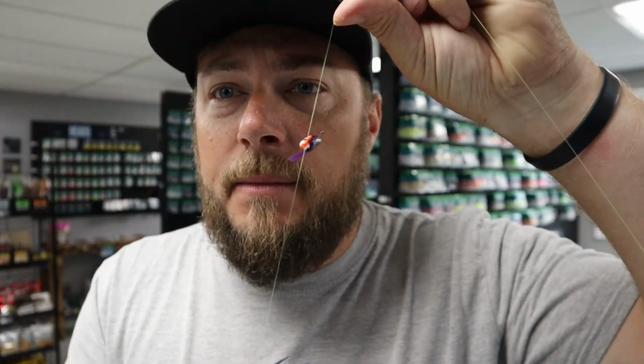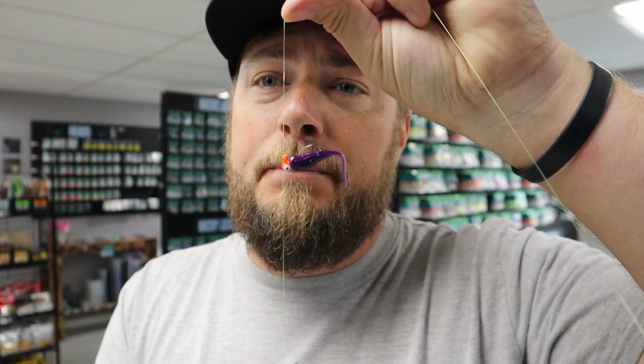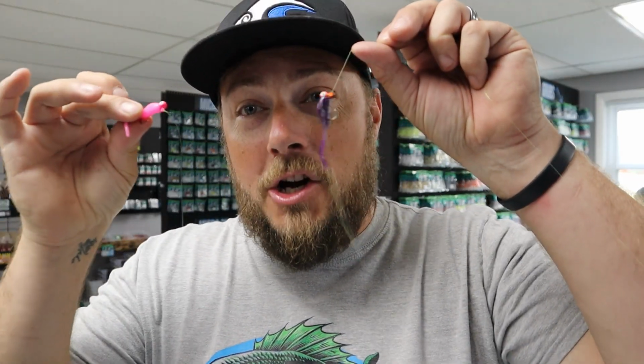Now, one of the cool things about that knot is it keeps that jig head almost perfectly perpendicular to the line, so that it's keeping that bait horizontal. Now you've got two baits on the same line. Cast it out, double the chances.